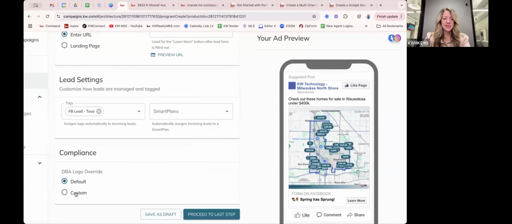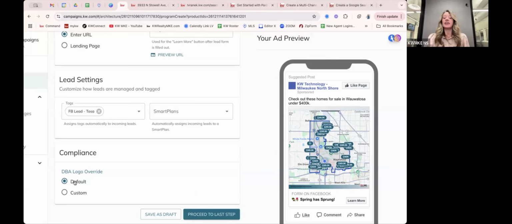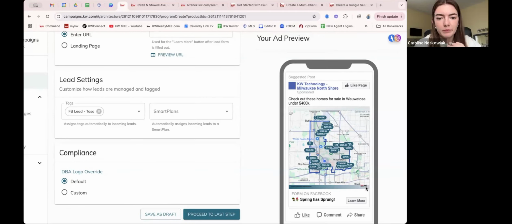If you chose custom, you can upload a different KW logo, but it's just an extra step. I don't think you need to do that, just use the default. It's not a huge deal. And it pulled that even though you screenshotted that? Yeah, because you'll notice, this is the image I uploaded, but it automatically includes this section at the bottom as part of the ad campaign. Okay, sounds good.